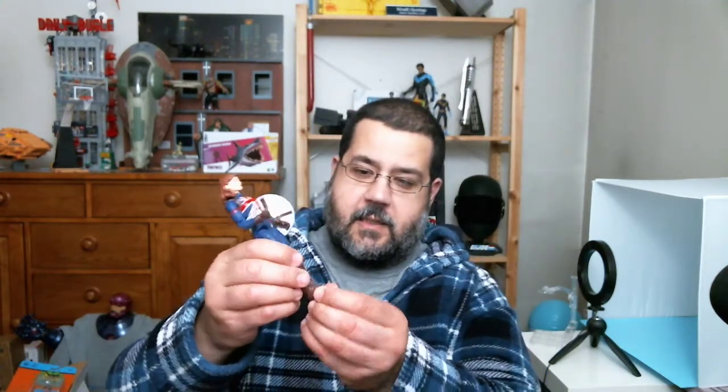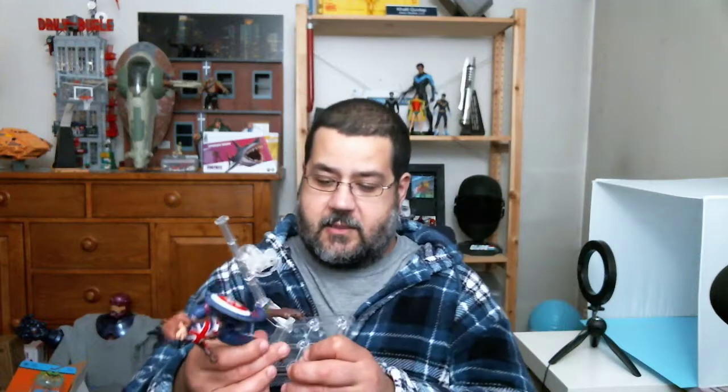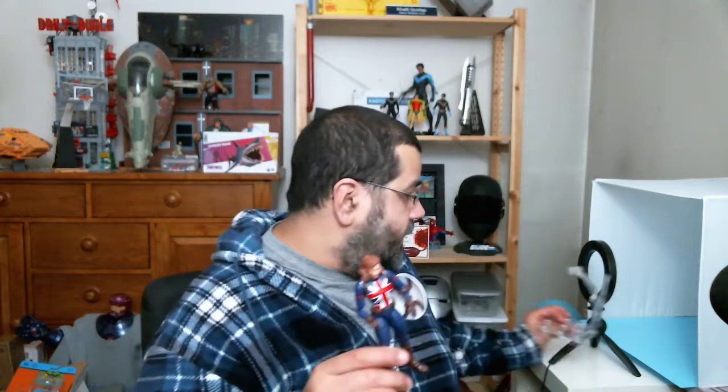And her foot articulation is heavily hindered by the overlay on the boot. So it's kind of hard to get her in the right position because you can't go back any further. Some of the posing from an engineering standpoint is a little bit difficult, trying to get that balance because she is a taller figure. You want to balance those joints out, and you have very limited range of mobility. When I'm moving it forward, there isn't that much room. So you're very limited in her foot movement. And I had to use this stand, which the pegs don't really stick in that well. The pegs here were drilled out a little bit too big, so it doesn't stabilize her as much as I'd want it to.